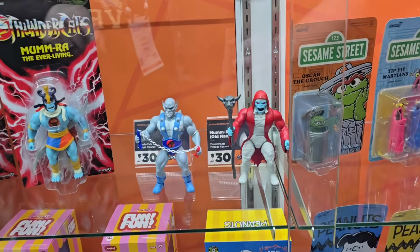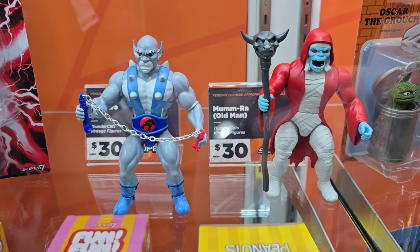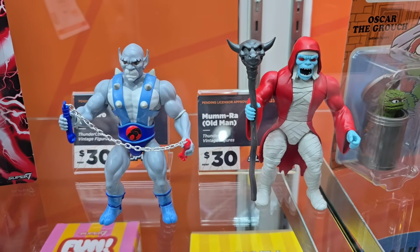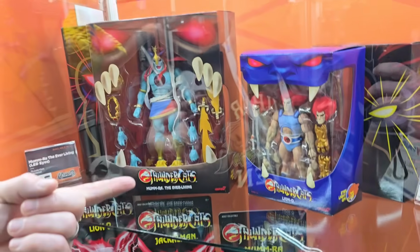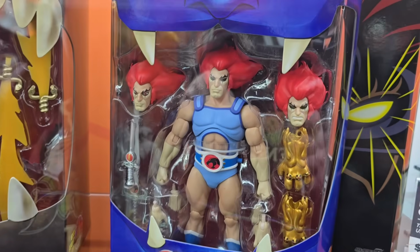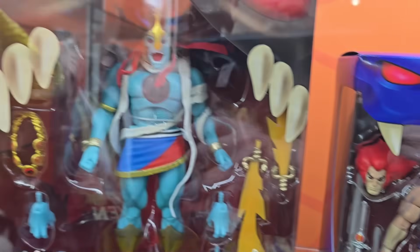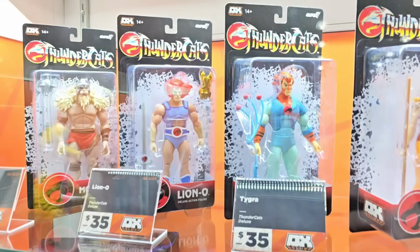We have prototypes for Wave 2. So here's Panthro and Old Man Mumra. Wow, so the expansion of that line. And while we're in Thundercats land, this is the production. These start shipping next week on Light Up Eyes, Lion-O, and Mumra, the Ever Living. So those are real.